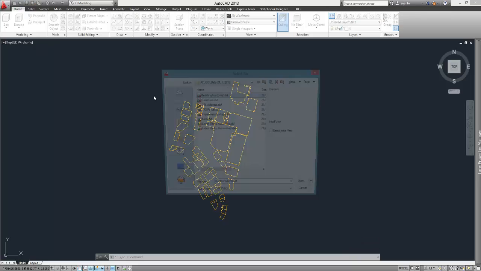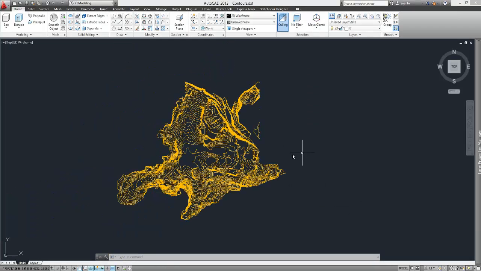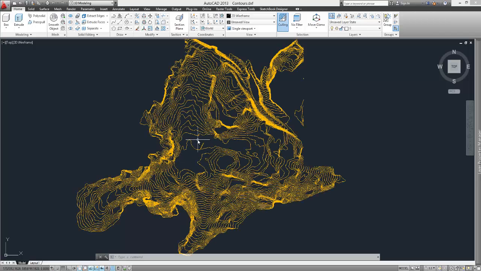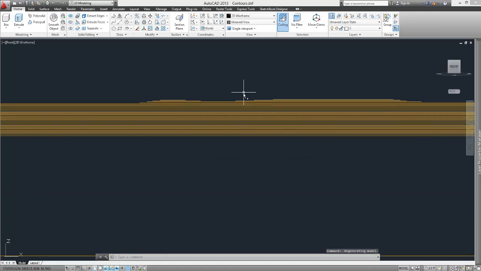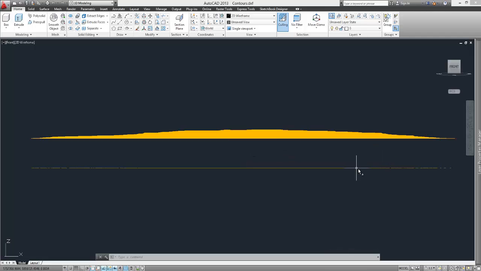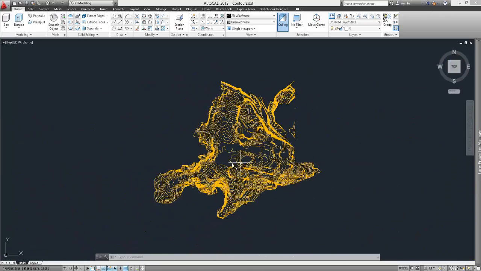If I open one of the other files, the contours in this instance, we notice that this seems like quite a lot larger a file. There's a lot more area around. We're not entirely sure where our site is. If we go into the elevation, we notice rather usefully all of our contours have been elevated, and you'll notice that this datum line here, the contours are much further above that, because these contours are all elevated with respect to some zero level.